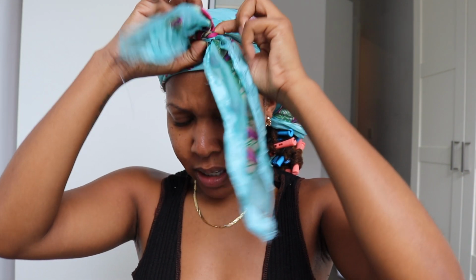So I kind of pushed all of the braids back because the main goal for this hairstyle was to keep the ponytail slick and flat. So I tied them down with a big scarf first, and then kind of swoop them back like this, because I knew the braids weren't gonna get messed up. It was just more so this part right here.